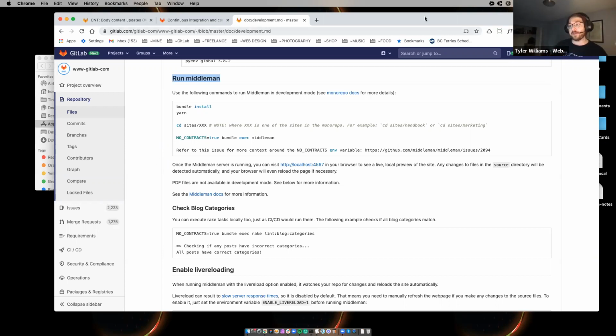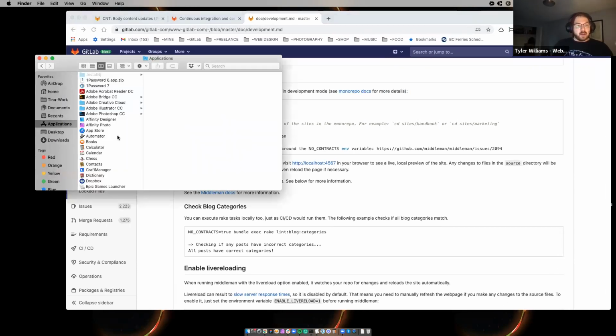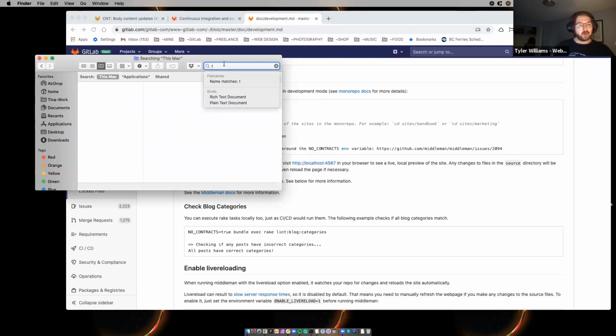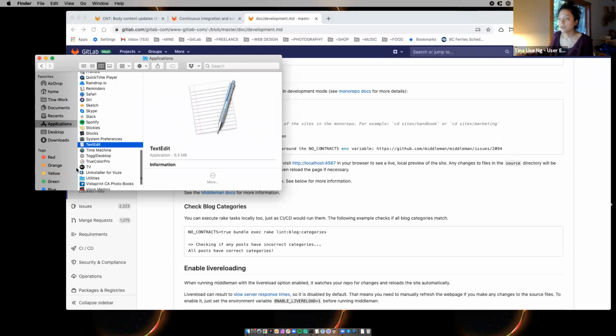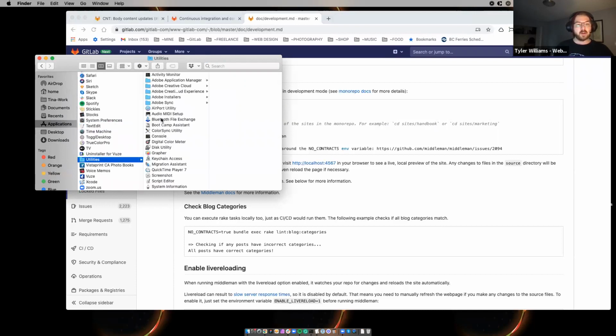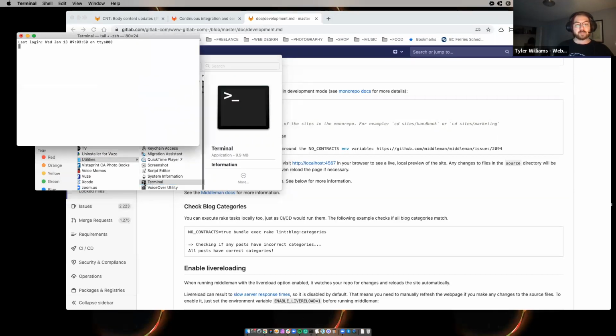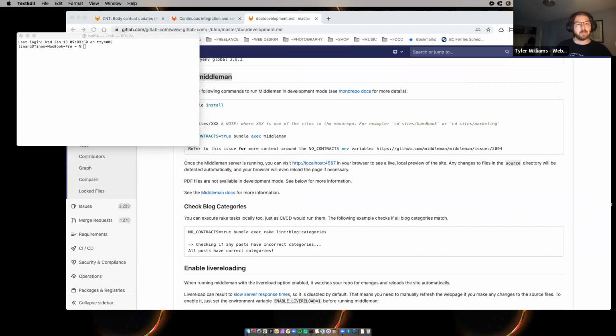The place we run this from is the terminal. So if you want to open that Finder window you had, and then the program terminal. I think it's in utilities on Macs now. If you scroll down, there's a utilities folder. Not console, terminal. There you go. Excellent. Cool. And so this is a command line, terminal, console.